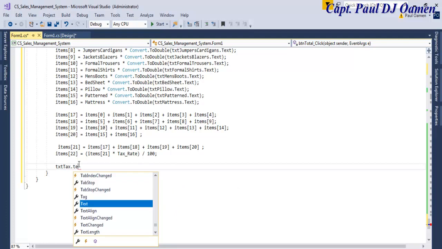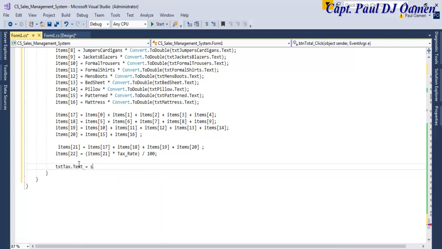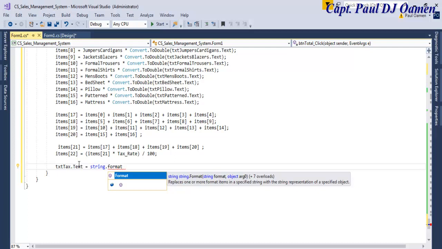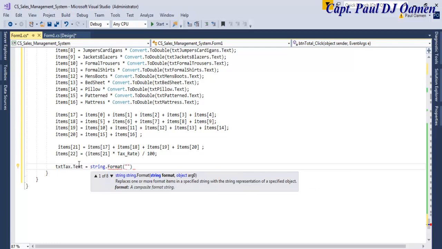.Text equals string.Format and let's say {0:C}, and I will convert it to pound sign for me.